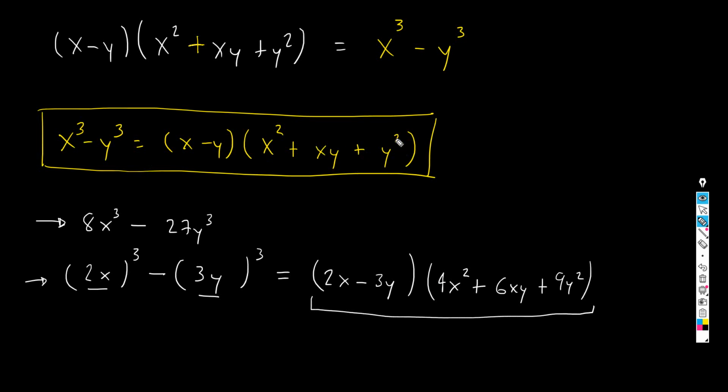You have to memorize these two formulas, this one and the previous one about the addition of cubes. They are a little harder to memorize because you have to pay attention to the signs. The terms all look the same. It's x, y, x squared, xy, and y squared. The only thing that changes is this sign and this sign. And that could be a source of confusion. So memorize the placing of the signs. That's the only tricky thing in this lesson.